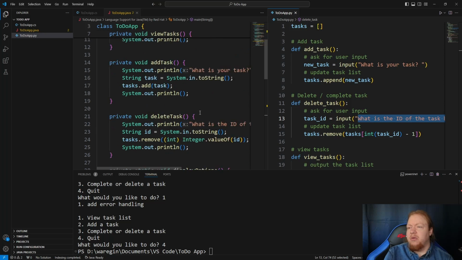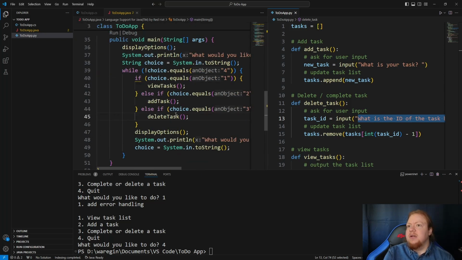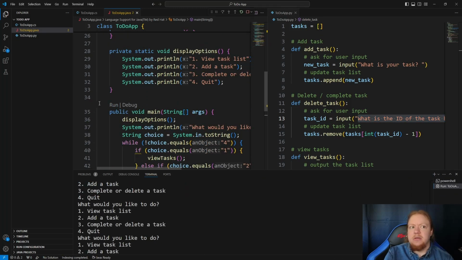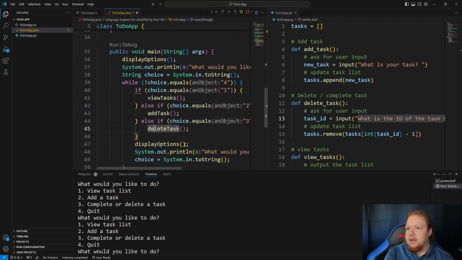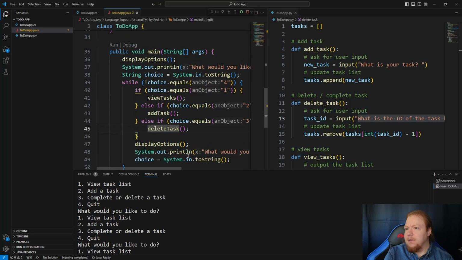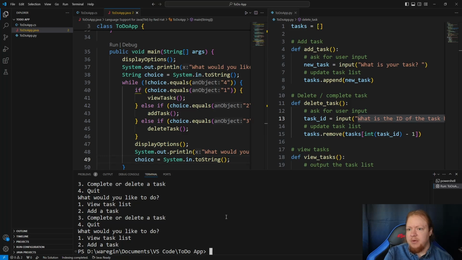And I added a little bit of nicer formatting just because. So go ahead and run this. Okay, so it is obviously not stopping for user input, so that's bad.